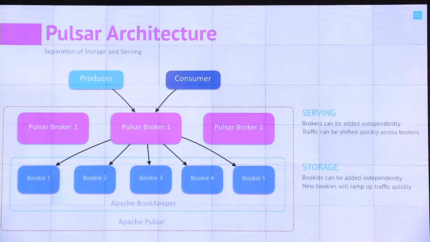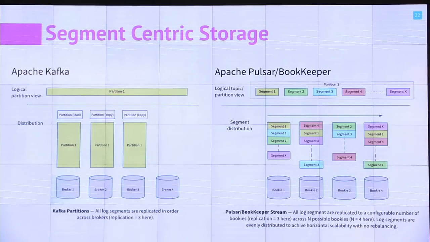Yes, question? In the picture on the right, where do the brokers appear? You can think about the logical partition as being at the broker level. So the broker is seeing the partition, and the bookies are only seeing the segments. It's the broker that is actually taking a partition, chunking it down into segments, and then writing these segments as a bookkeeper client to the bookies. And while they're doing that, they're holding the data, right? So there's some window where, if the broker fails, they will lose it.